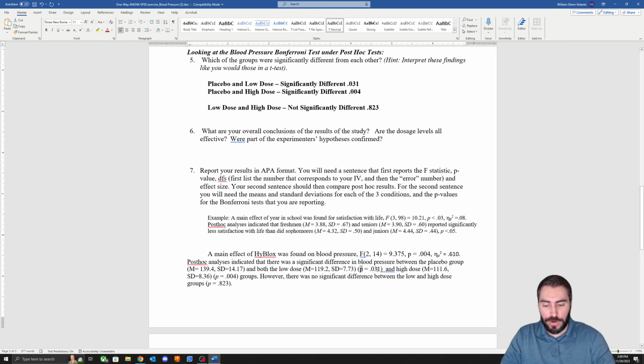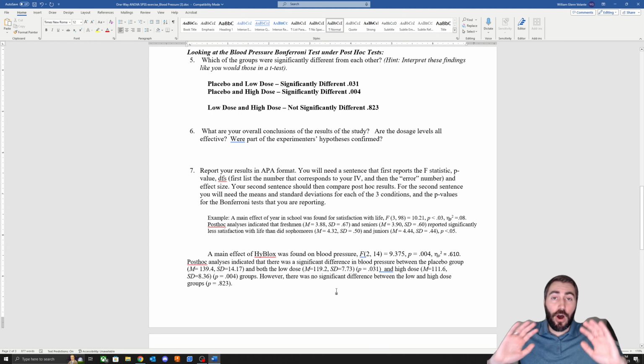We are also going to italicize our M and standard deviation, or SD, in each of these. And we are also going to italicize in our main ANOVA both our effect size, which should already be italicized, as well as the p itself, and the letter F.